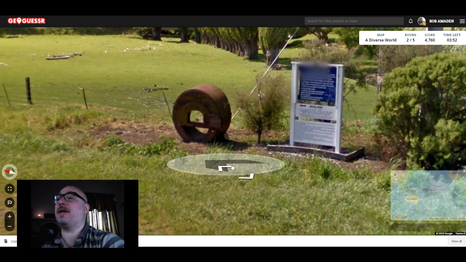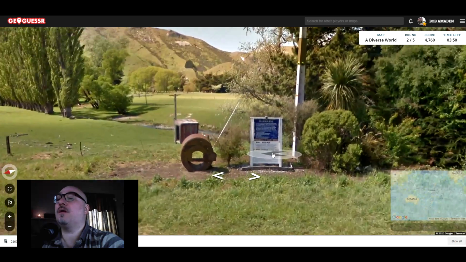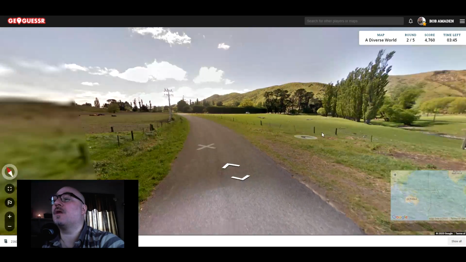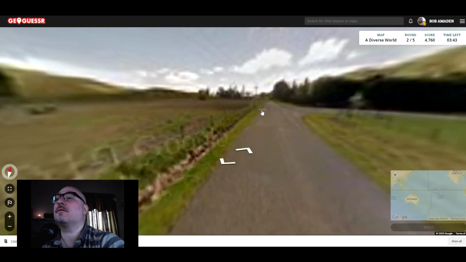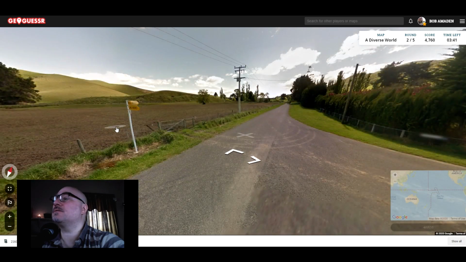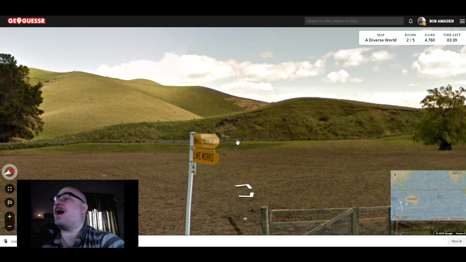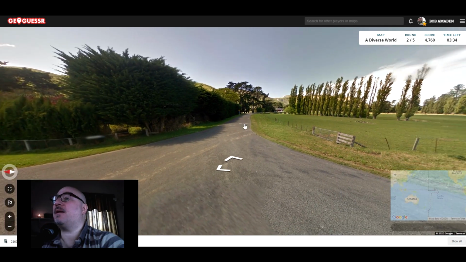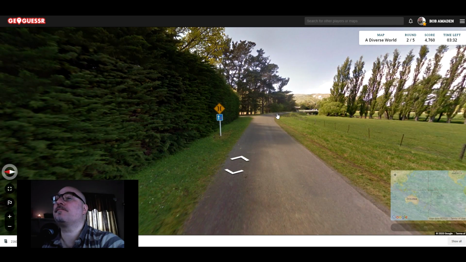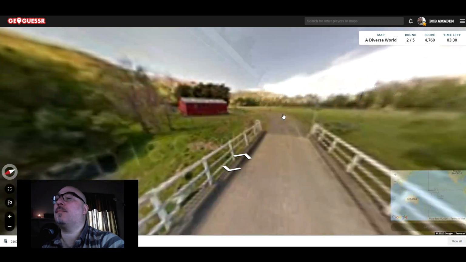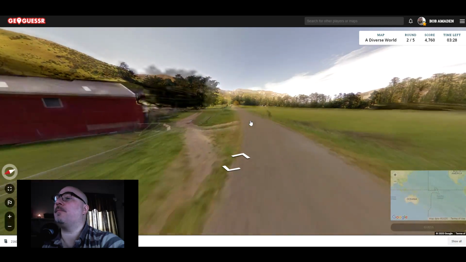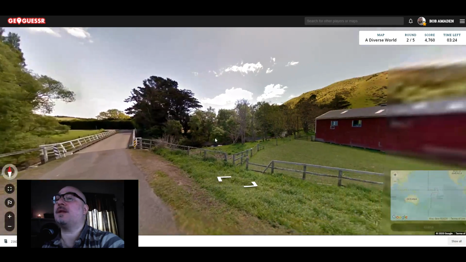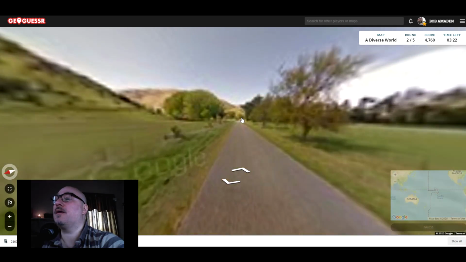Ooh, there's some information, right? Hang on, I can't read it though. Flaxmorn. I don't know. We are in a hard to guess specific place. But look at that. Ward Beach Lime Works. Again, I'm feeling New Zealand. But I don't know how I'm going to figure out specifically where. I mean, I'm not even that sure of the country.